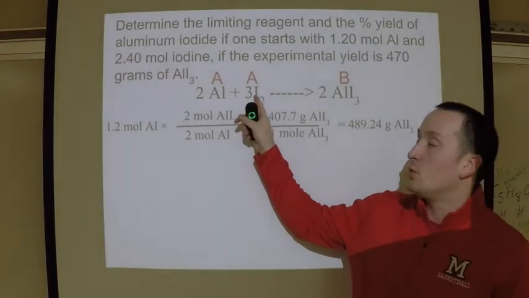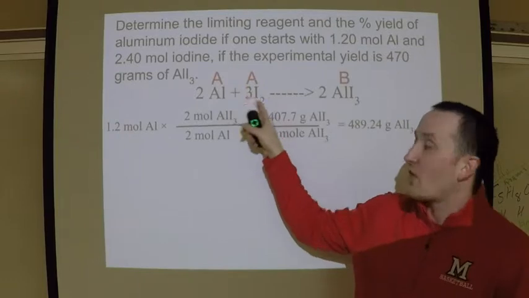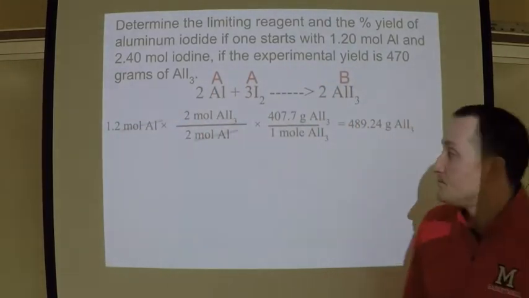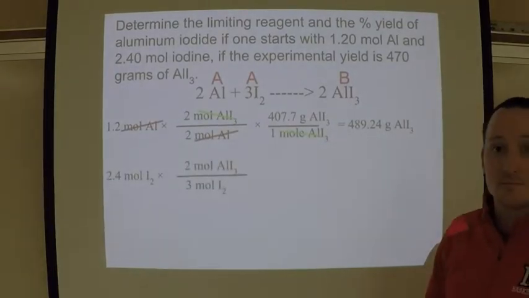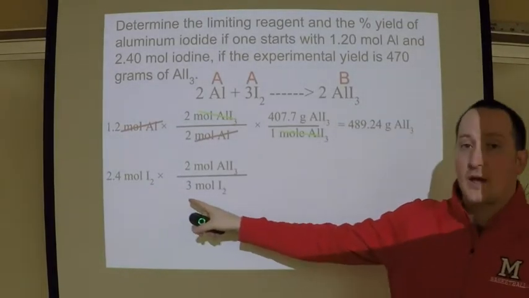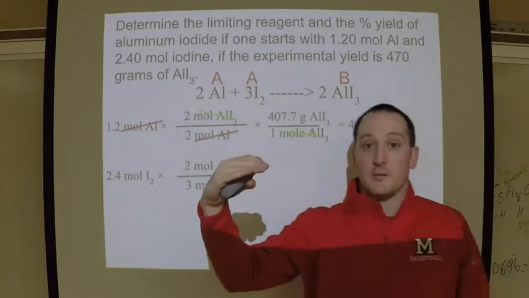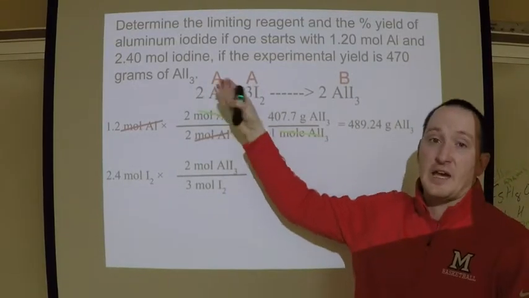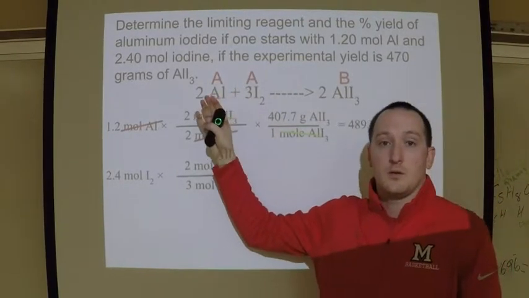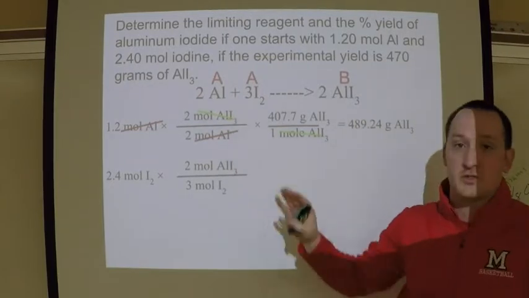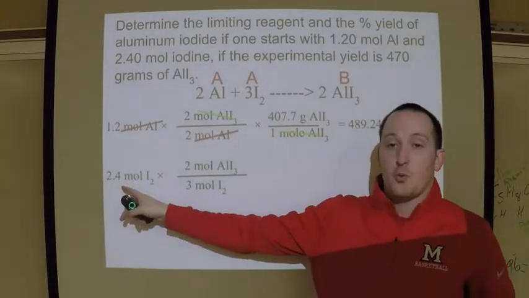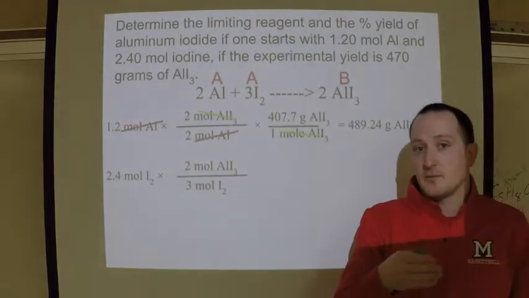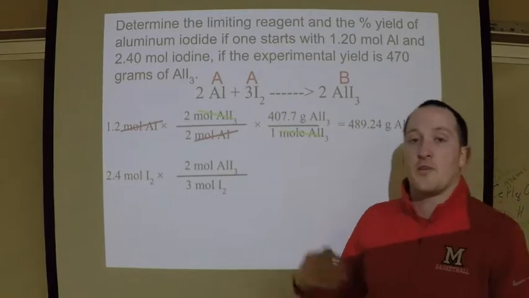We have to now do a similar calculation with my iodine because I had 2.4 moles of it. So now I'm going to do that. So now I go, okay, I've got 2.4 moles of iodine. I'm starting in moles of A. All right, I'm in moles of iodine. Again, I don't know which substance I need to use. I don't know which one is the limiting reactant yet. So that's why I have to do these 2 separate calculations. So I'm going to go 2.4 moles of iodine. I'm in moles of A. I need to change them to moles of B. How I change to moles of B is by multiplying by the mole ratio.